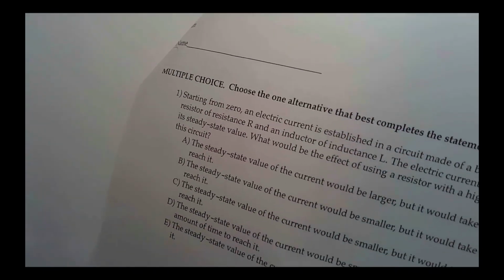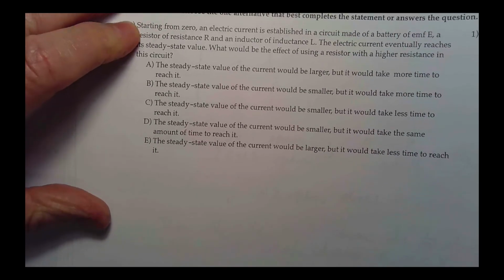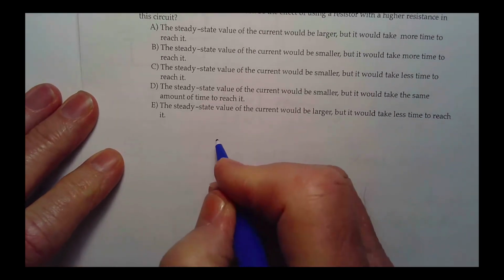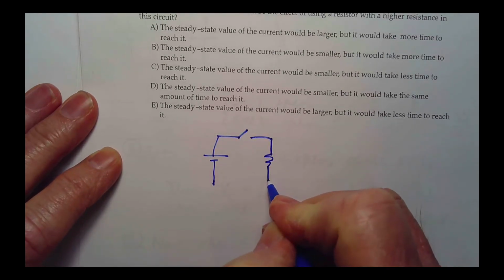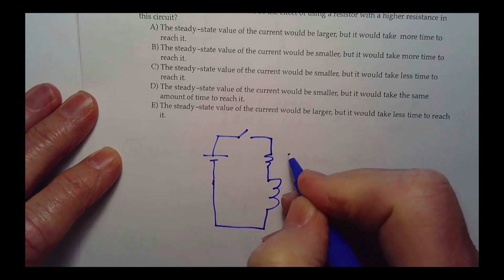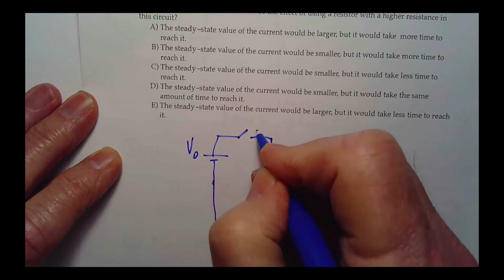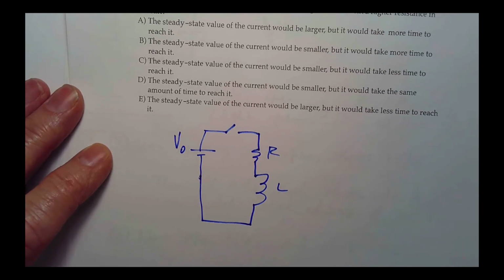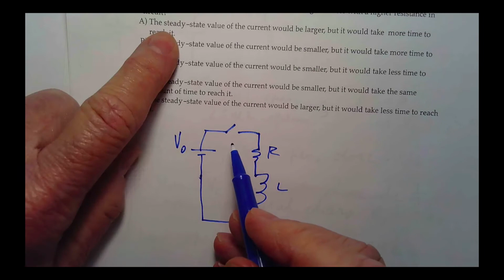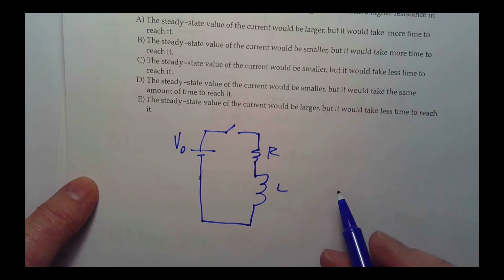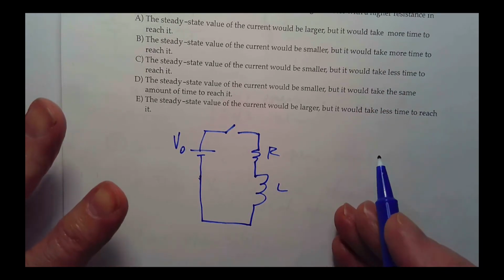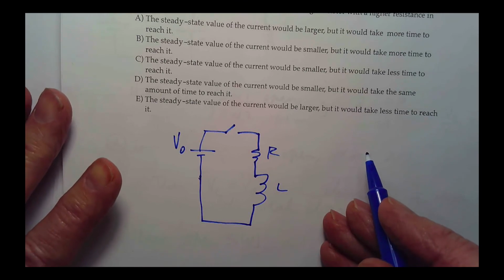We're going to do the Colorado PhET thing here in a minute, but let me walk you through the answer to this question for a qualitative circuit. Here's again the circuit: a battery, a switch, a resistor, an inductor, R, L, V0, and the switch. This question asks what happens to the steady state value of the current, that's for t equals infinity, and what happens to the rise time. Let me solve this with you two different ways, one purely mathematically and one physically.